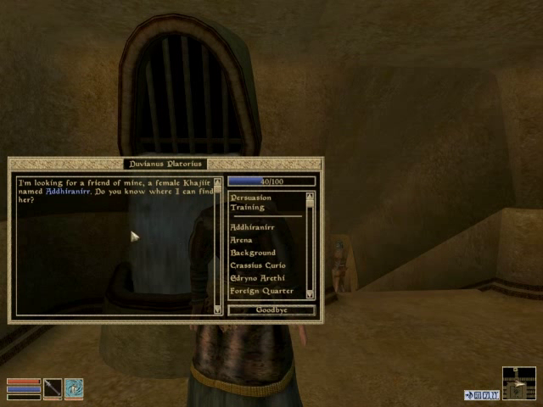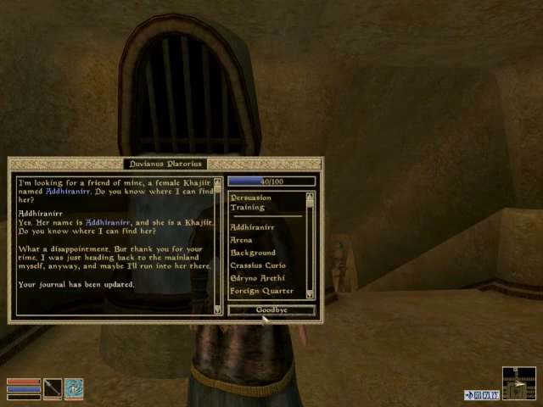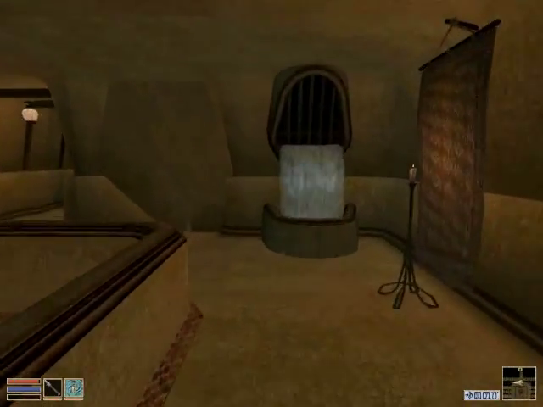Oh, you're looking for a friend of yours, Deja. Well, yes, I do know where I can find her. She took a boat to the mainland. I know, it's very disappointing. Oh, you're heading back to the mainland? Yeah, you should totally go there and look for her. She's totally at the mainland. Hee.